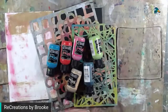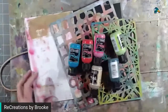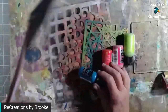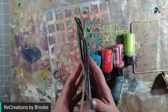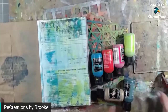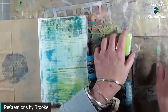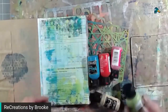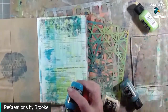This has been really fun, but hey, you know what? I'm starting to get a little tired. I did want to go. This was the cute little journal we made, or started making, the other night, out of our shopping bag with the Dyan Reaveley method. So I wanted to do the stenciling and the borders, and figured because I'm going to use a jelly plate as a palette, we'll be able to get some cool prints from that as well, because hey, don't want to waste that paint now, that stinky paint. So I'm going to jump in and just go, and thank you guys all for coming.